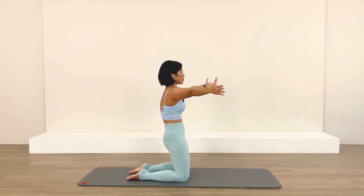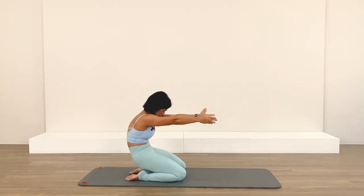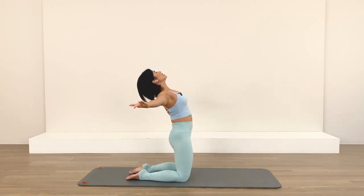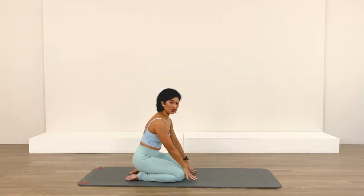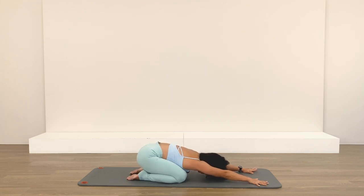And we go rounding, pulling back, pulling back, pulling back. And come forward. Open the arms, slice out. Arch the upper back. And bring it in. And then release the pelvis down. And just stretch the body forward for a rest position. You can have the knees slightly wider if you wish to.